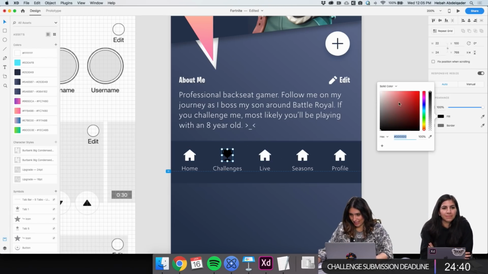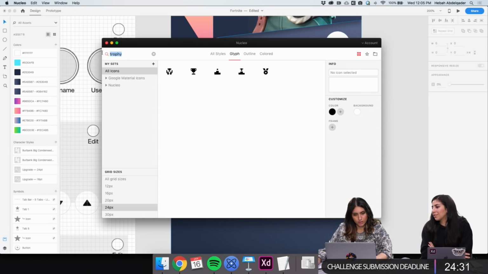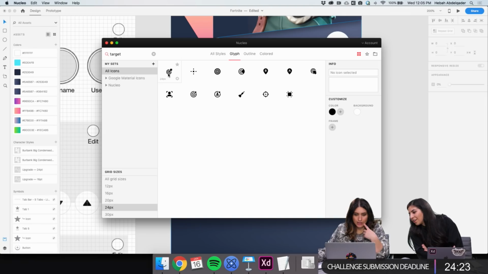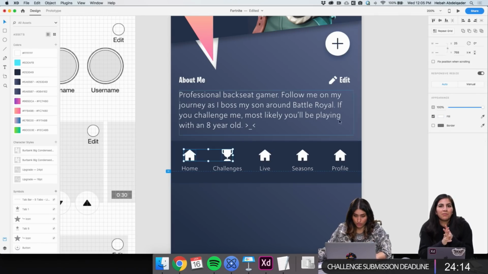All right. So challenges. Diana says a target icon for challenges. That would have been a good one too. Let's see what we have for target. Does it look like a target? I think this would probably look like a target. But that dart is kind of confusing. I'm just gonna stick with trophy. Thank you. That was a great one though. Thank you for all your suggestions too. I think if you guys notice, because it's 24 inches, they align so well with one another.